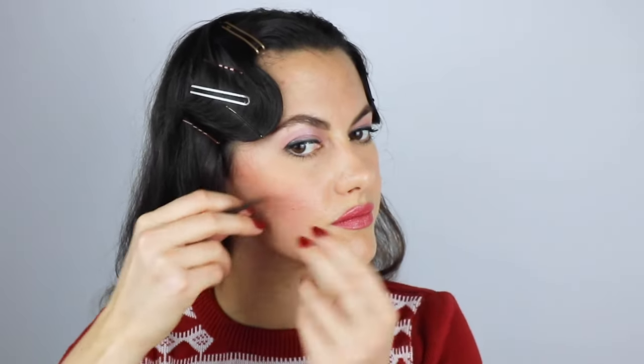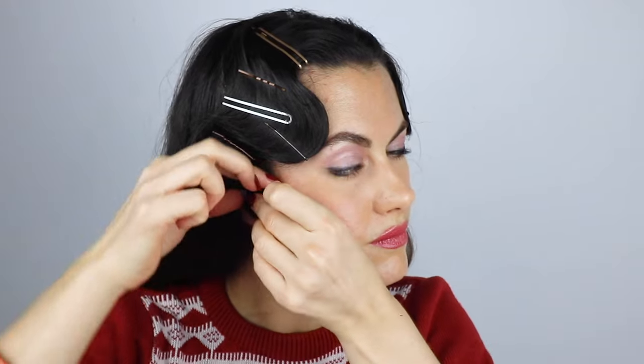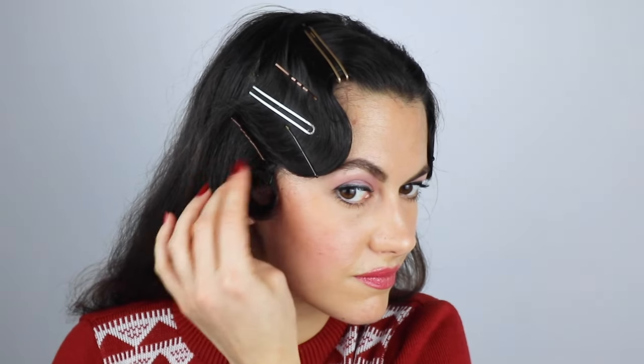On this side my hair is slightly longer, so instead of just turning it up on itself I'm doing a full pin curl, rolling it up before pinning it and spraying it into place. I also try to spray it so it sticks to my face, so that when I move it doesn't pull away from my face — you want to make sure they're actually stuck down.